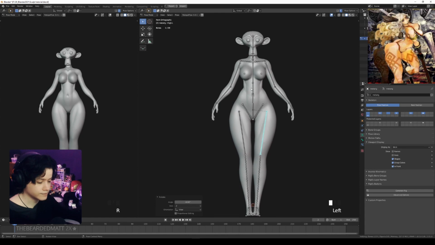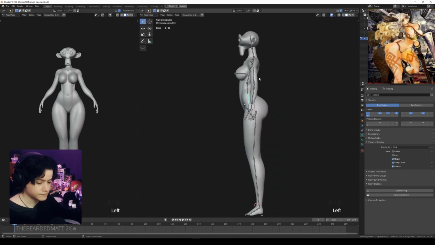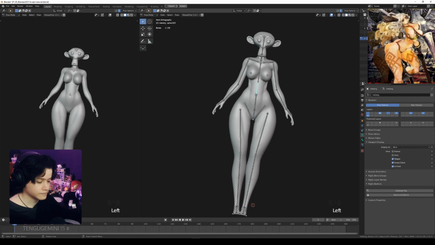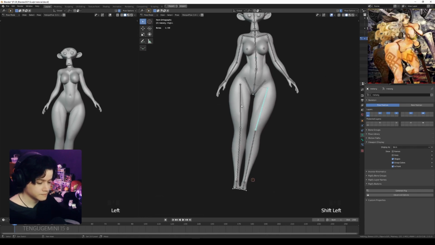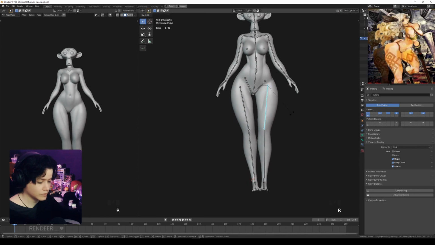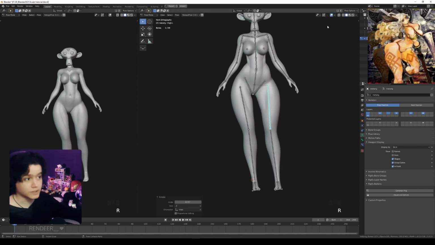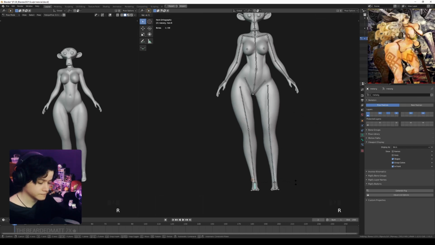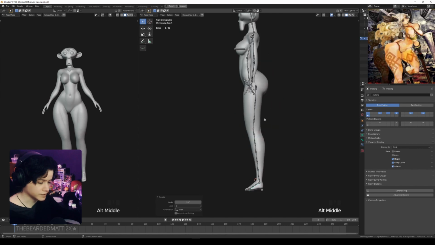You can see, right? You want to enable and disable symmetry as you need, as you see fit.